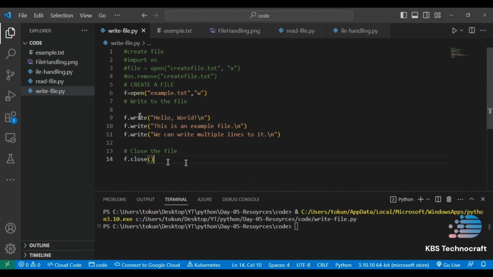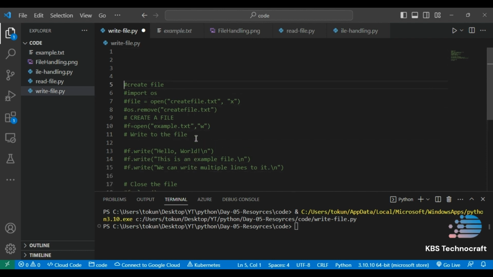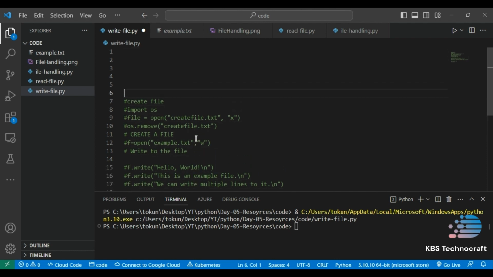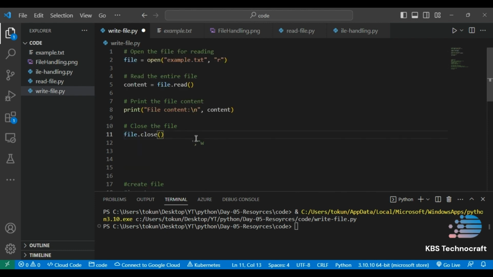So I will comment all these lines of code one by one. Since the file contains text information, we can use it for reading that. So I will put it down here and then write code for this.